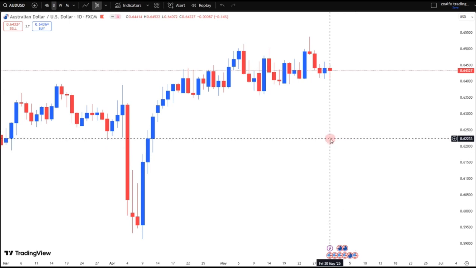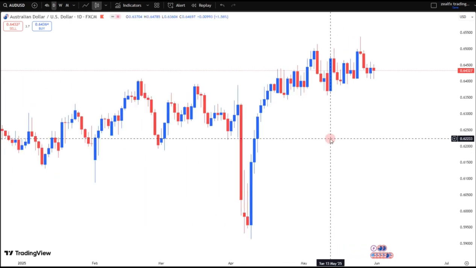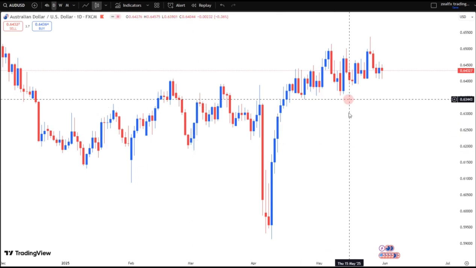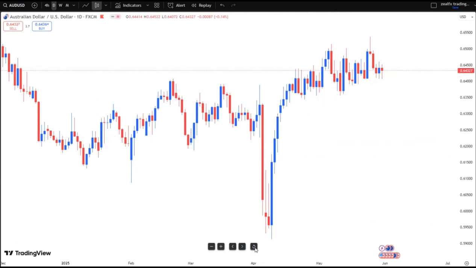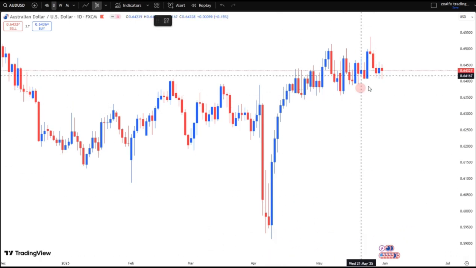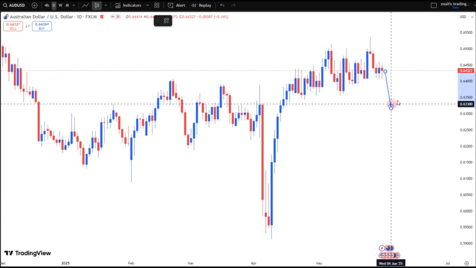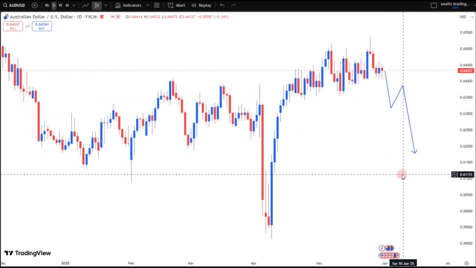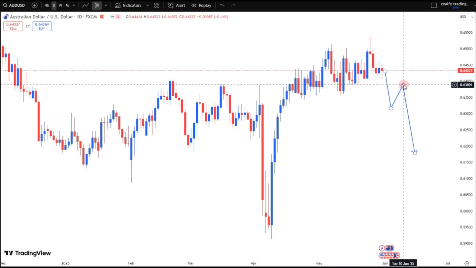So Australia USD on my weekly chart... Australia USD on the daily chart is still in a range. We still have a sideways trend on Australia USD. So long as we still have this sideways trend, we have no decision on Australia USD this week. We expect price to break below this level before we look out for any possible decision on Australia USD this coming week, which is next week.